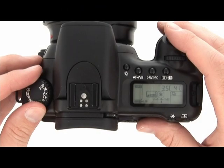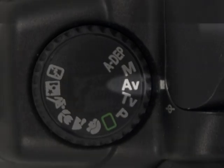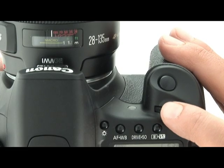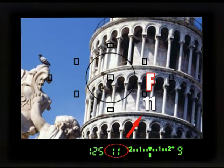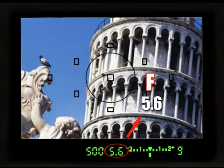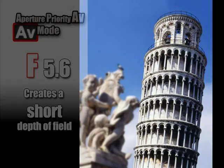The next Creative Zone setting is Aperture Priority, or AV mode. Use this to set the aperture setting yourself and let the camera calculate the shutter speed needed to make a proper exposure. This is very handy when you know you want to create a long or short depth of field.